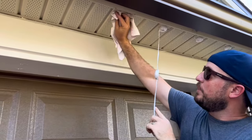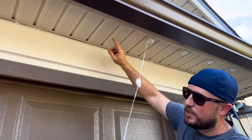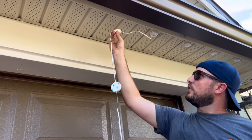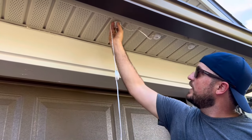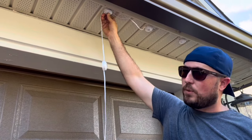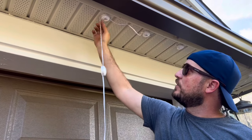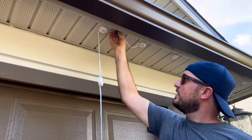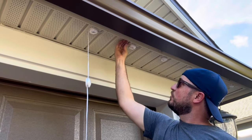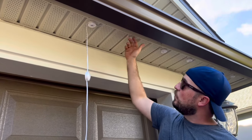We took a rag with a little rubbing alcohol to make sure we're putting the lights on a really clean surface. Depending on whether you have wood soffits or vinyl, you can use the clips and nails or just stick it directly on. I'm putting in a little slack for two reasons: first, to tuck away the wires, and second, because if I pull it tight the lights end up between surfaces and don't get a good area to adhere to. By tucking it up, there's no real weight on the light other than itself, and the tape is super sticky so it should hold. If one started to come down, it would hang from the two wires without pulling down the other lights.